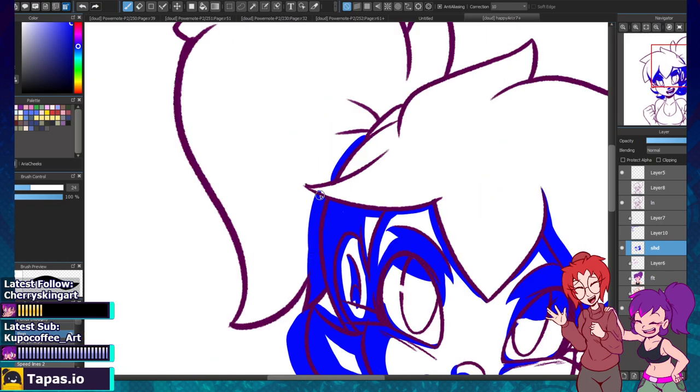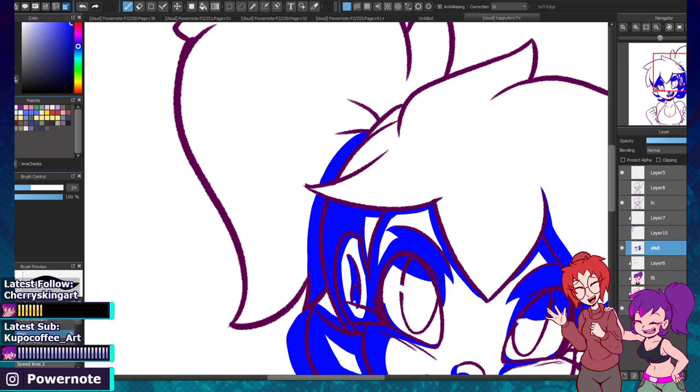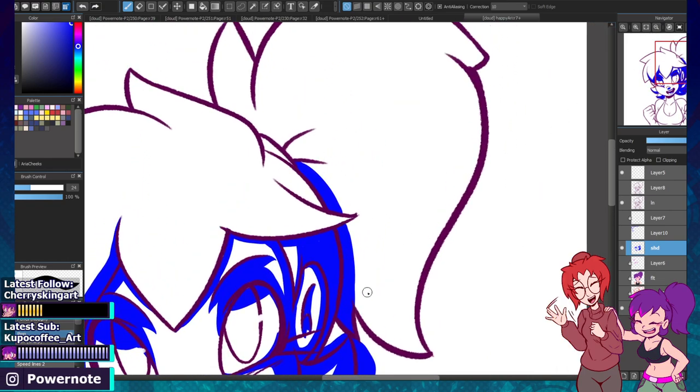I'm gonna flip my canvas a bit so I can go with the curve of my wrist. It also gives you a better idea of shapes, so you're not just looking at the same thing over and over. So we got the portion of light that's being obscured by her head, right? Same here. These lines I put here, this is like a tuck, so I'm gonna shade that a bit. And then this is the rest of the back of her head that's being obscured, so I'm gonna shade that.